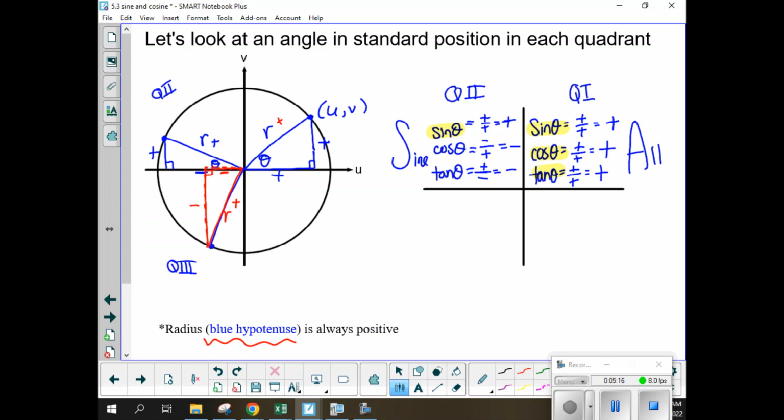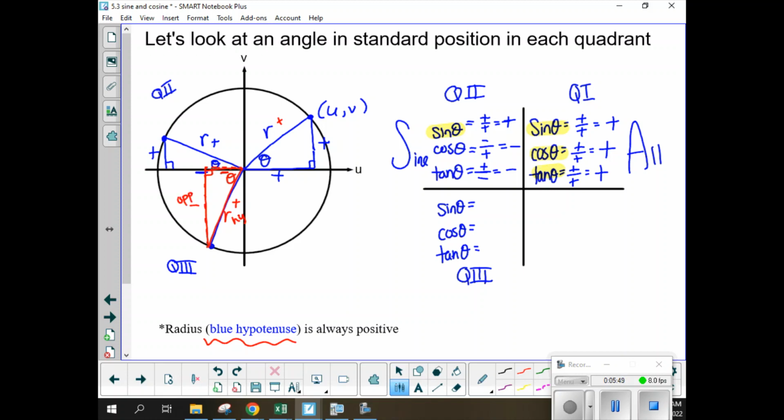Let's set up our ratios. Okay, so sine, cosine, and tangent for quadrant 3. Pause and let you get that copied down. If you want, you can always pause this and try this part on your own. I forgot one really important thing here. The reference angle would be right here. That's the theta that we're referring to. So in terms of that angle, opposite over hypotenuse, here's my opposite side.